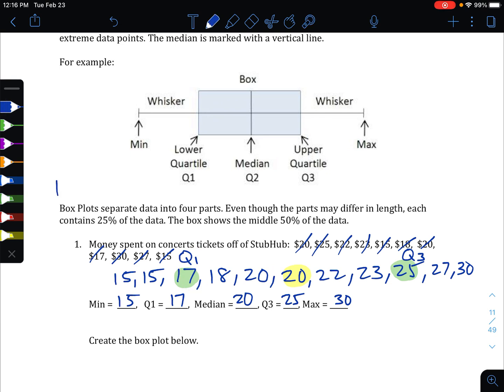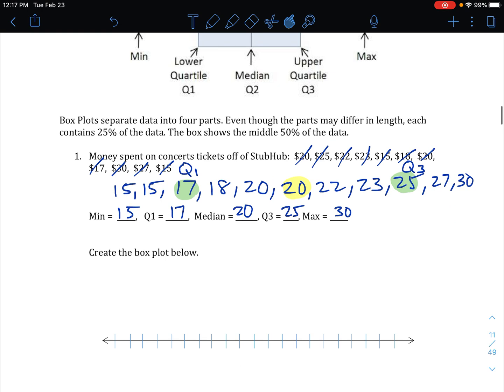Say for example, you have 16 and 17 and you're splitting. The quartile 1 may not even be a data number. It could just be in between 2 numbers. That way you still have an equal number in each section. You'll always have an equal quarter size for all 4 sections, because that's the whole point: we're cutting this into 4 equal pieces, with 1 cut at the quartile, the median in the middle, and then you're cutting each half in half. And that's going to basically make our box plot, these 5 numbers.